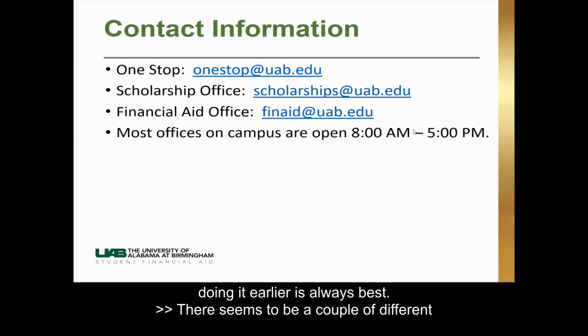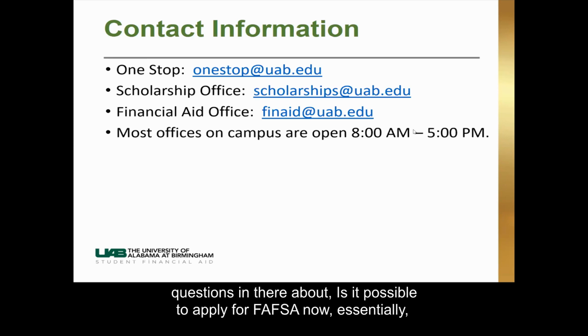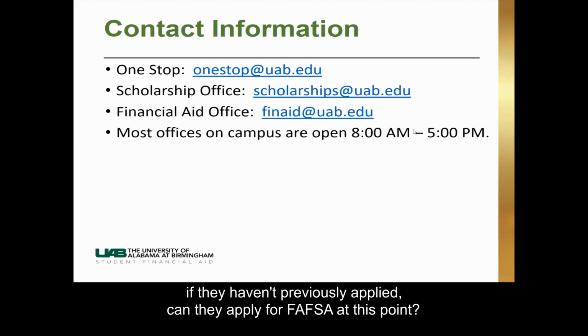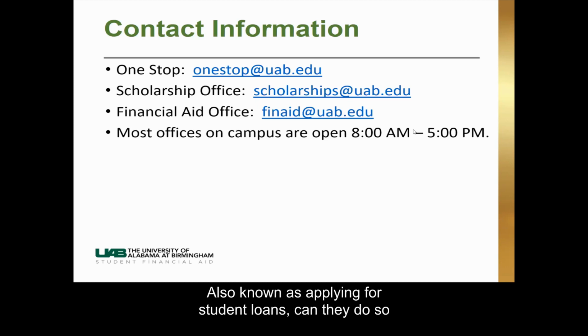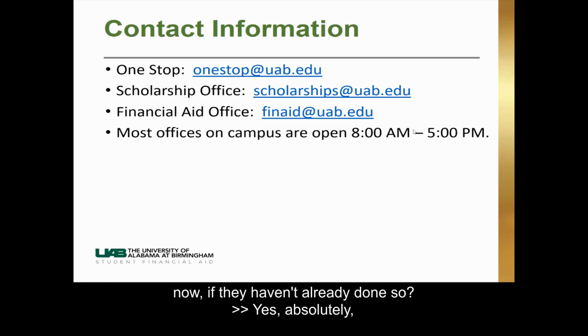There seems to be a couple of different questions in there about whether it is possible to apply for FAFSA now, essentially. If they haven't previously applied, can they apply for FAFSA at this point, also known as applying for student loans? Can they do so now if they haven't already done so? Yes, absolutely. There is no deadline on the FAFSA for the 18-19 school year.